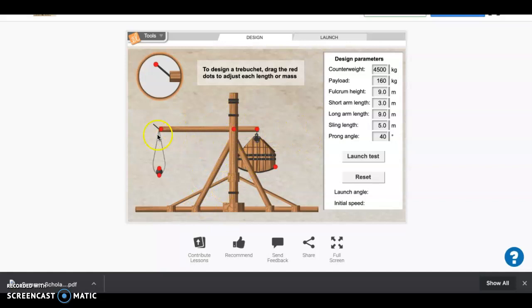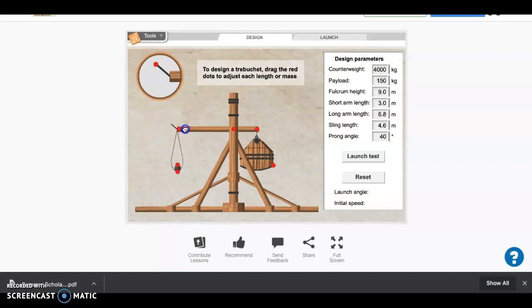Because you'll notice that you have a lever attached to it right here where this moves. It's going to be a wheel and axle. We have almost a pulley system right here, and you have a number of inclined planes to help support this. So we can change the weight of the counterweight here. You'll notice that as I move this, it changes the numbers here. The payload, again, same thing. If I change the length of the rope, I can also change the size of the cannonball we're shooting.